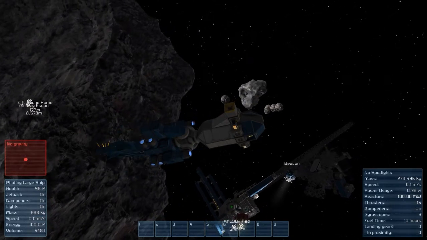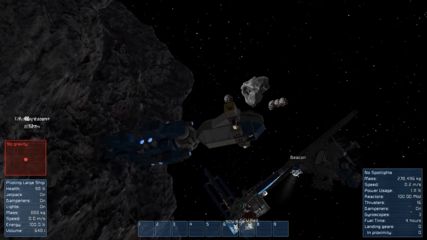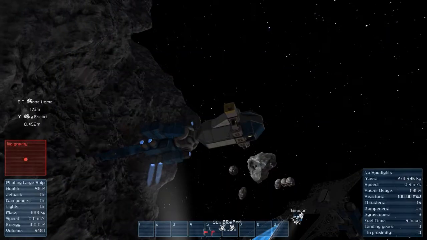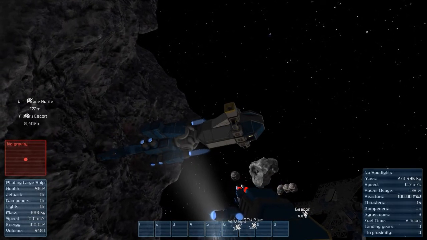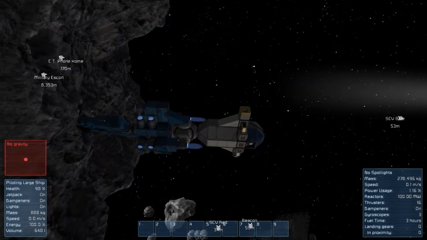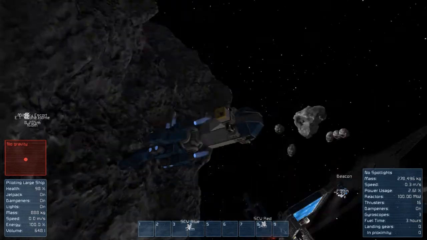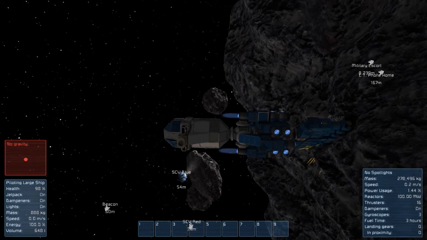I mean, I suppose with some effort we could probably make something that worked well. I'm just not sure it's going to be worth the effort. Let's go ahead and turn off the rotor thing. Compare this to how it would work. Just straight up mining drill. Yeah, I don't think the rotary thing is going to be the best option for us. At least not for the next ship. I'm sure it has some uses.